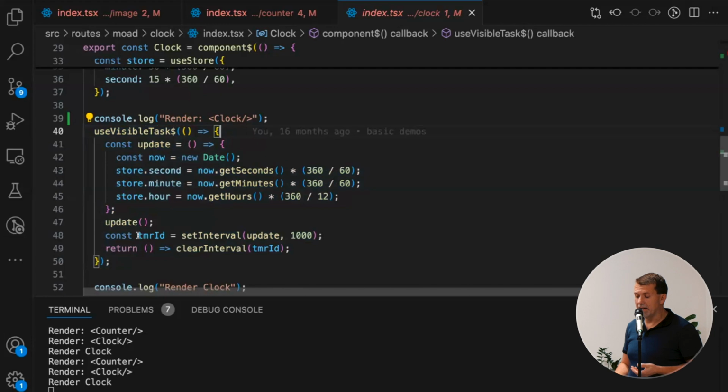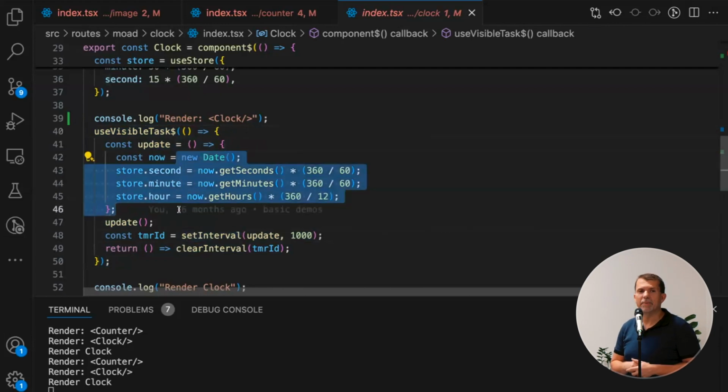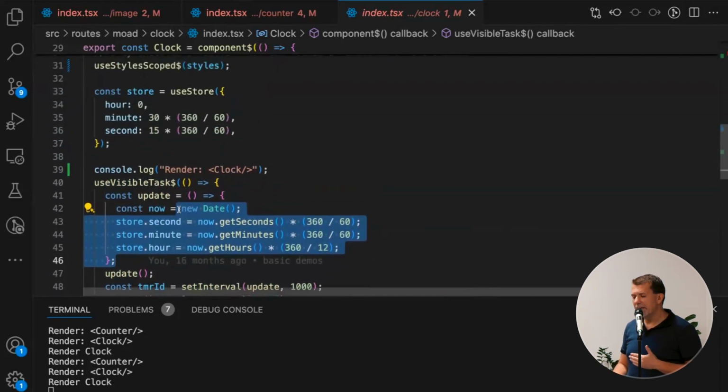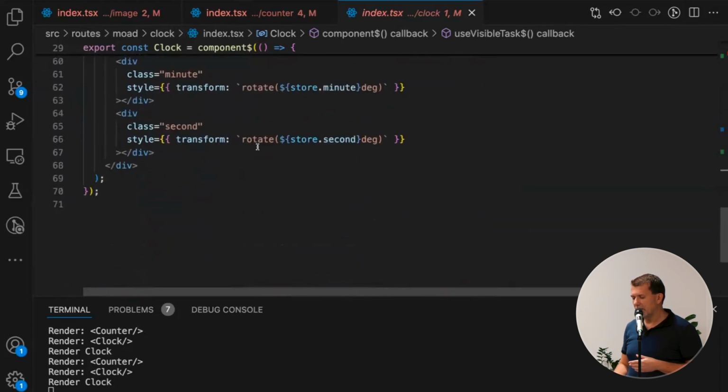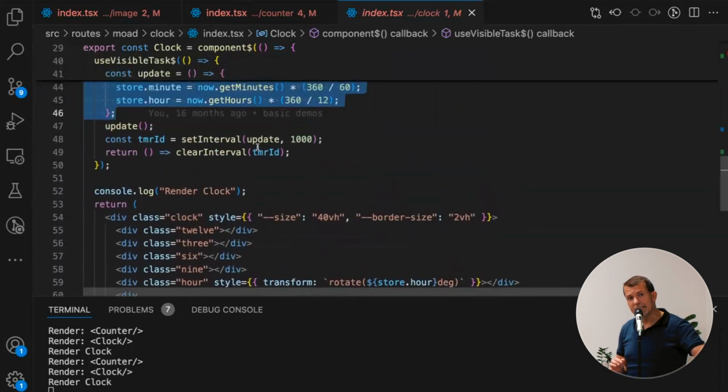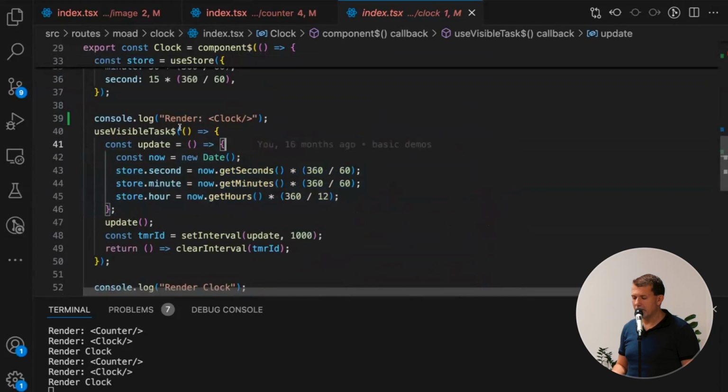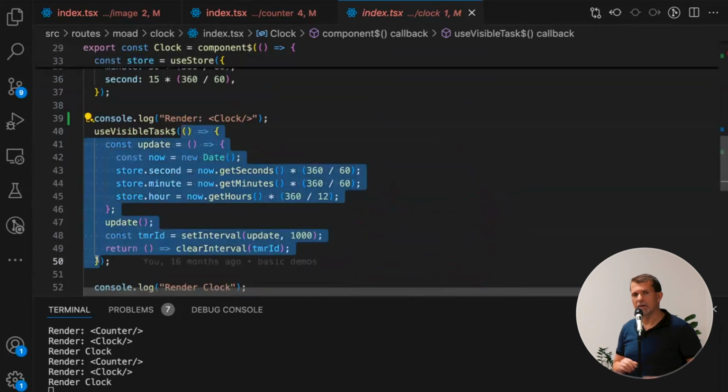And it's at that time where you set up an interval and start updating the clock every few seconds. And what's interesting is that you would think that because this is updating the JSX, the JSX and the component would download, but no, the only thing that needs to be downloaded is this function right here. The fact that this function closes over the signal, which then in turn closes over the DOM elements, is all that is necessary for the system to run without ever downloading the clock.